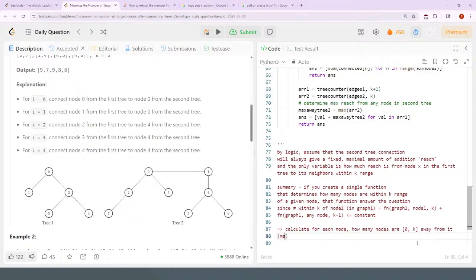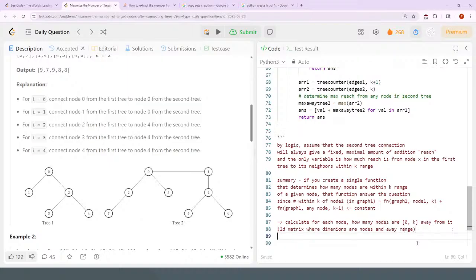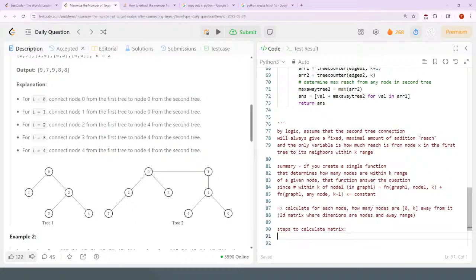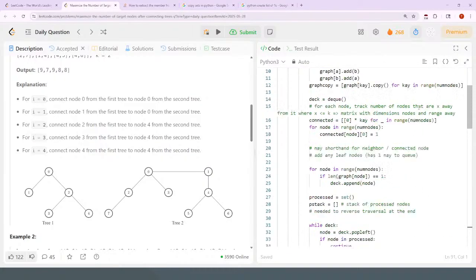So this is a 2D matrix where dimensions are nodes and away range. And here are the steps to calculate the matrix, and it's not easy, or wasn't simple at all for me.